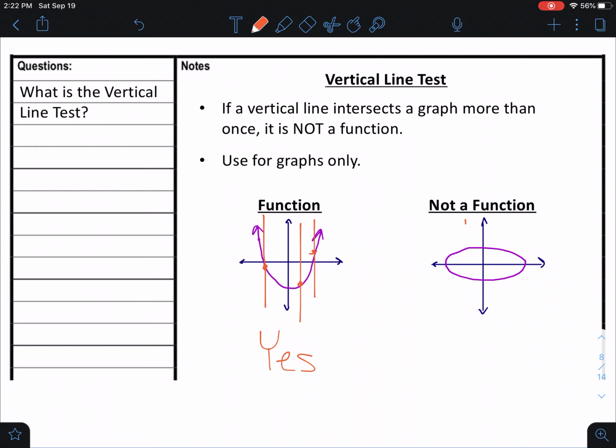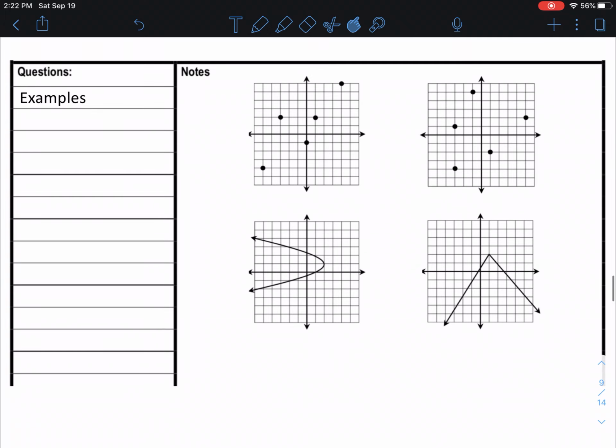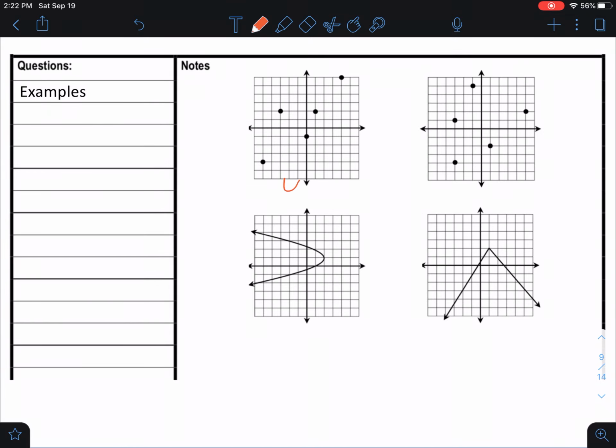This one, on the other hand, I can see it goes through the graph here and here, and I can find multiple spots where that's the case, but you just need really one, okay? So that first one is a function, that second one not a function. Okay, so then take a look at these and see if you can figure out if these are functions or not. All right, this first one is yes, it's a function. The second one is no, because of right here. This is also no. I can find a vertical line. And this one will be yes.